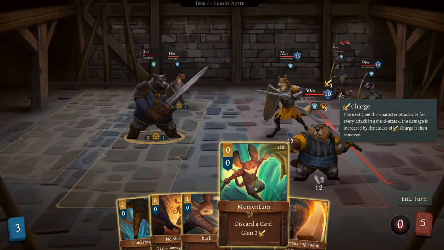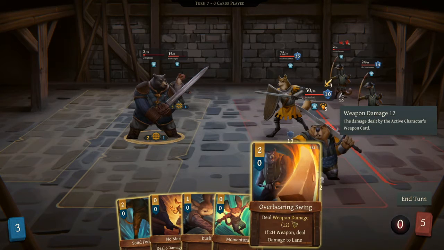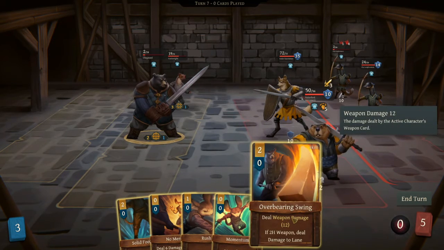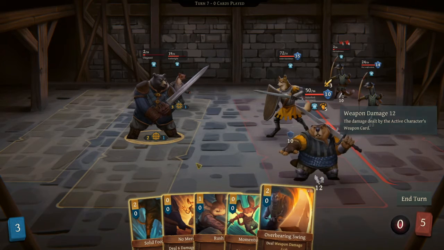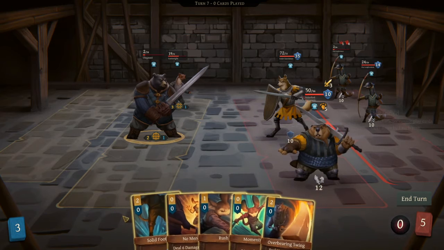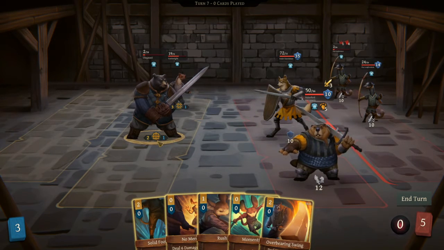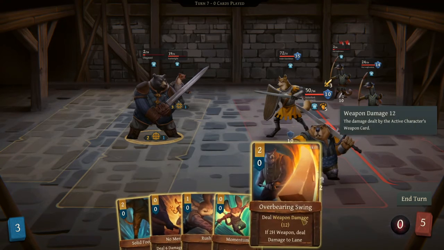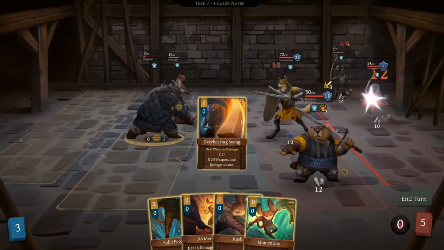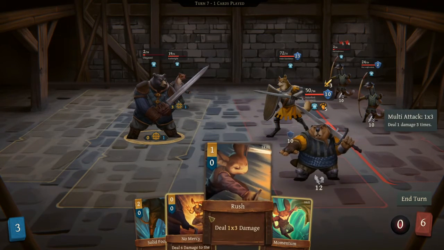All right. So if we're gonna survive this, we need to have the most damage. We're gonna use Overbearing Swing. I could use Solid Footing, but I don't think he's gonna last. So I need more damage. We're gonna do it on this. So lane is definitely horizontal. That is good to know.